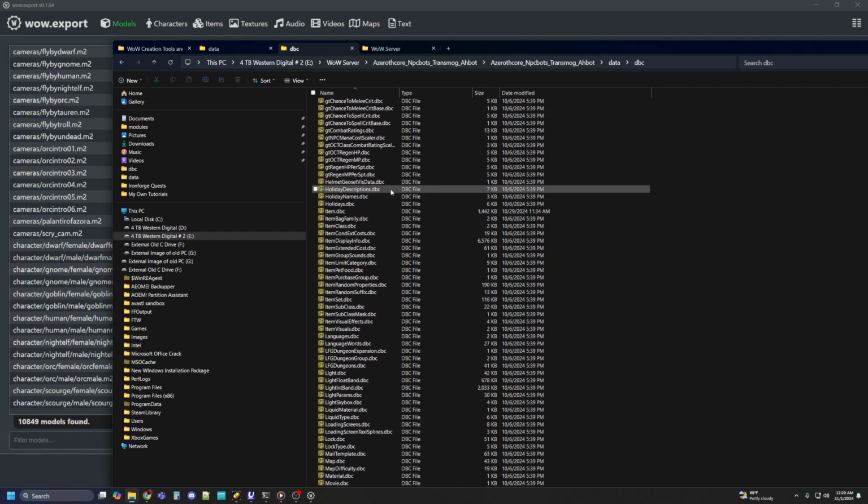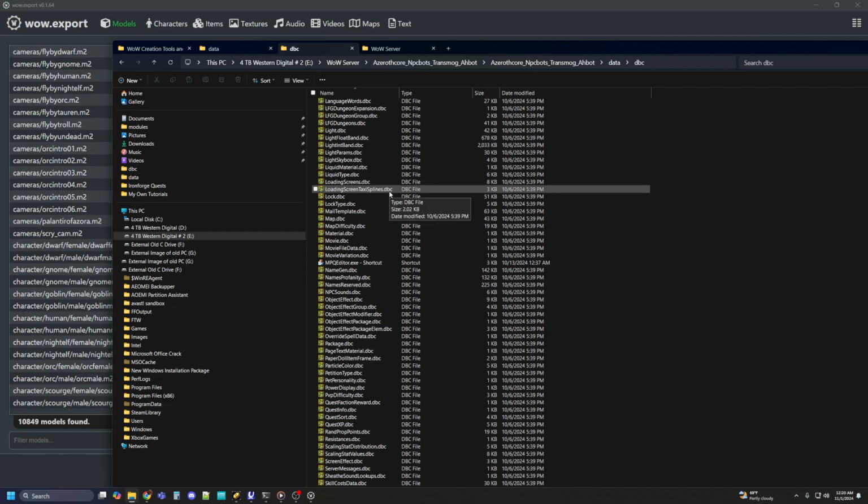This is where all of the stuff gets pointed to from the SQL server that is running your databases to the actual content in your MPQ files on the client side. This is your medium between the client and the server. Think of it as your highway. This is the road for how everything gets from one place to the other, so that both the client and server show the same thing. That's what this is doing.